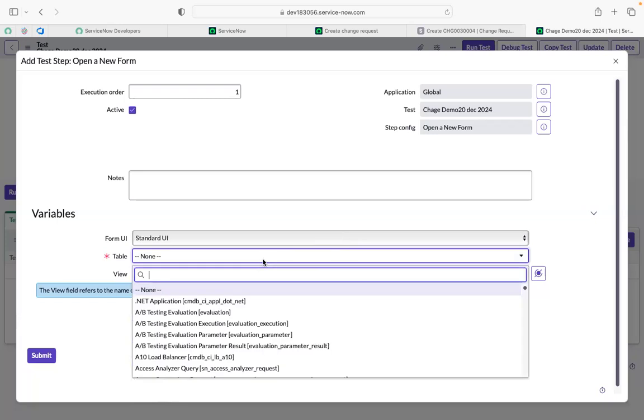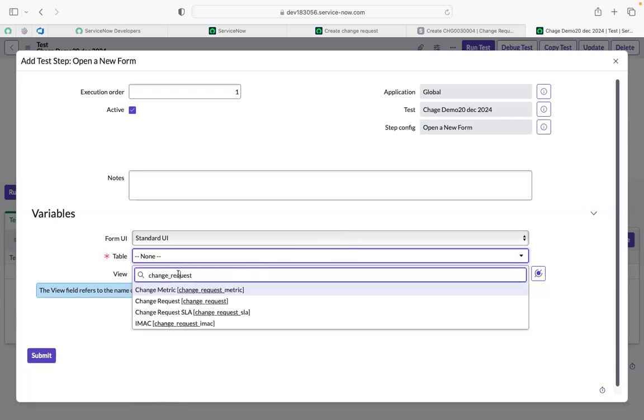So guys, if you are facing some delay in fetching the details, fetching the table names might take some time. Why? Because customized tables are also available in your real instances. This is a PDI, and that's the reason it was fetching very fast.